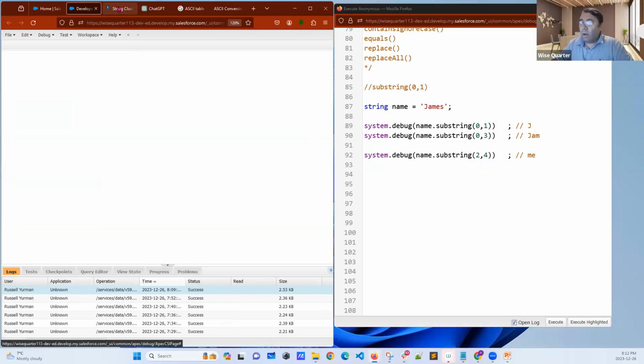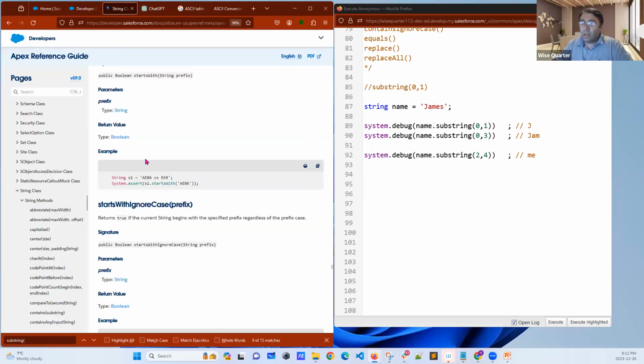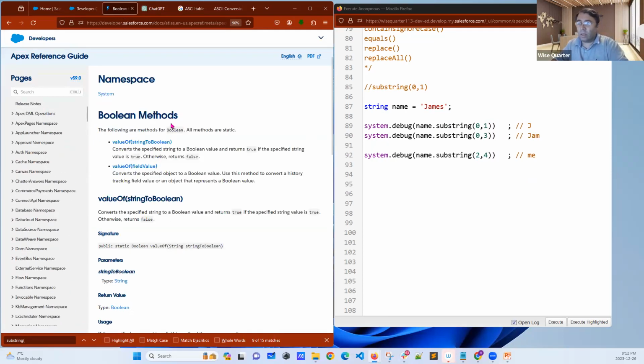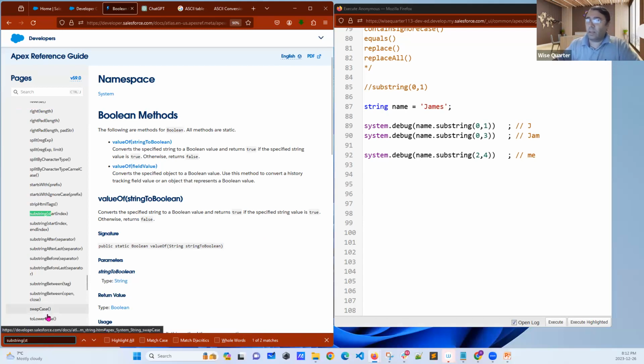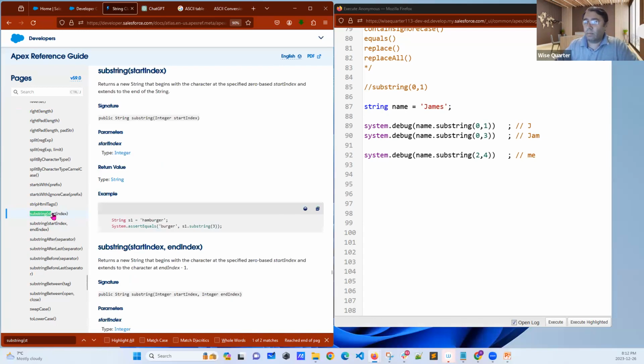Now we have another approach: just the start index. You can provide only one index. Let me write another example.